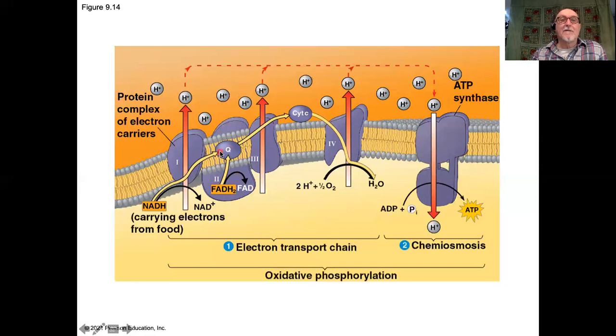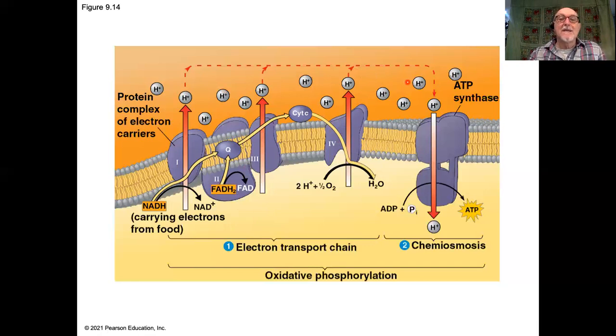The electrons that they carried were donated to this. The protons that resulted from these reactions are pumped across. Remember, NADH has associated with a proton. And same thing if I oxidize FADH2, if I strip off the electrons, I'm creating protons on this side. Those protons are pumped across this membrane. They are pumped here, here, and here, which rapidly builds up a gradient of charge and a chemical gradient. That is a chemiosmotic gradient.